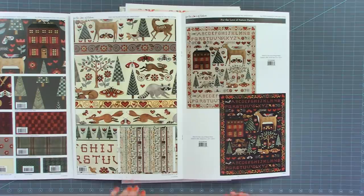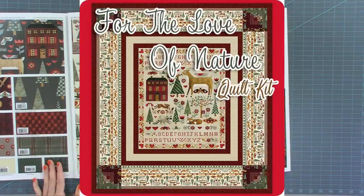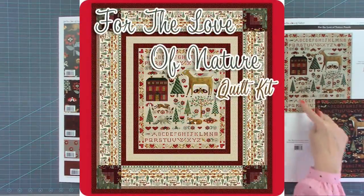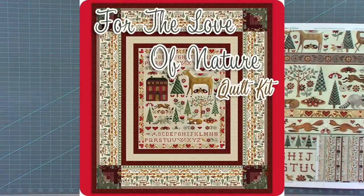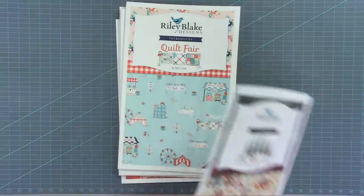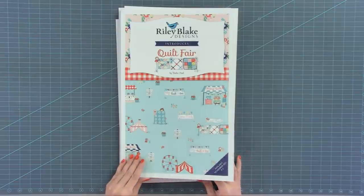It is based on one of her cross-stitch samplers, and one of them is in a kit they're just calling For the Love of Nature. So you can see that in the center of that kit is this panel right here. This right here is in the center, and then they just add straight borders all the way around, and that outside border is right here. This is great, it's a beginner quilt that looks complicated. It looks very complicated. And it's a very inexpensive kit, which is great, and the reason is because it's not a ton of piecing.